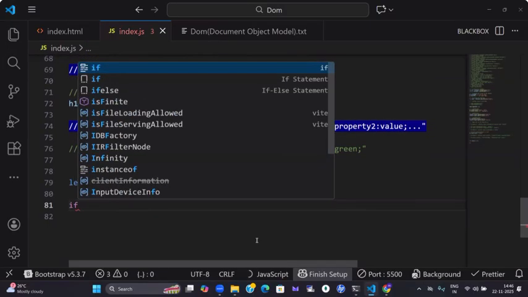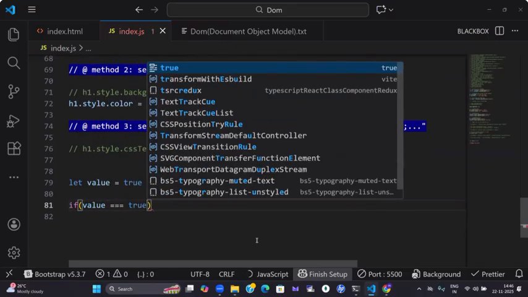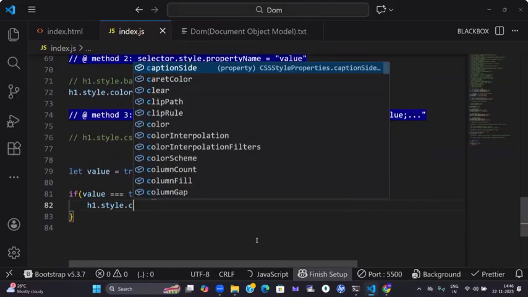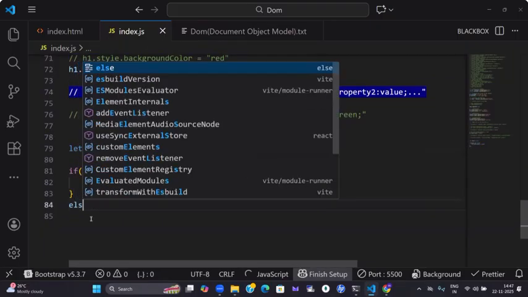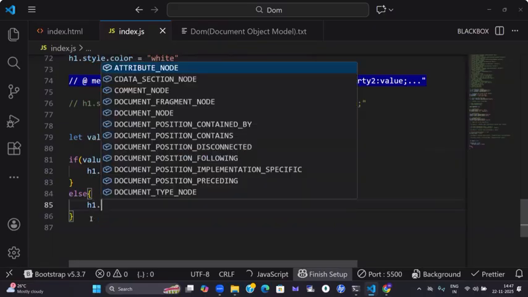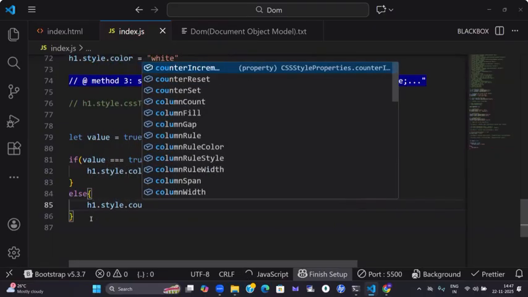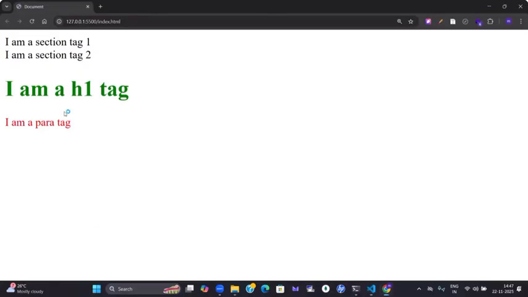So: if value equals true, the condition is h1.style.color equals green. Else, which color do I want to apply? Red: h1.style.color equals red. Now you can check here.